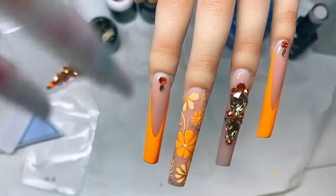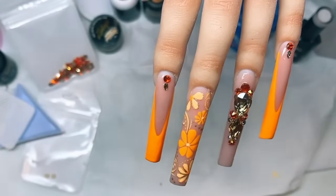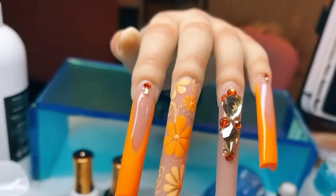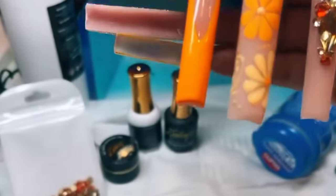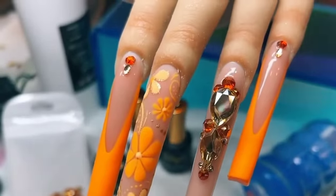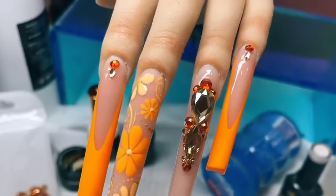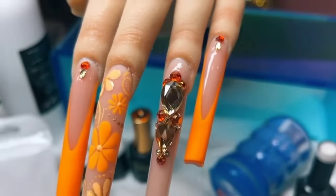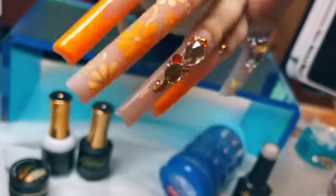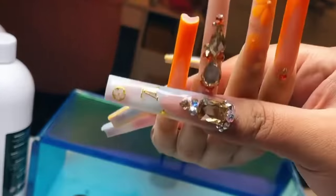All right, guys, here are the finished nails. Let me show them to you up close and personal. Okay, matte nail coming through. All right, let's close you up, ma'am. Can you tell that pear is not Swarovski? Look at it. All right, let's turn her around. Ma'am, turn your hand, please. We're going to take you a picture.